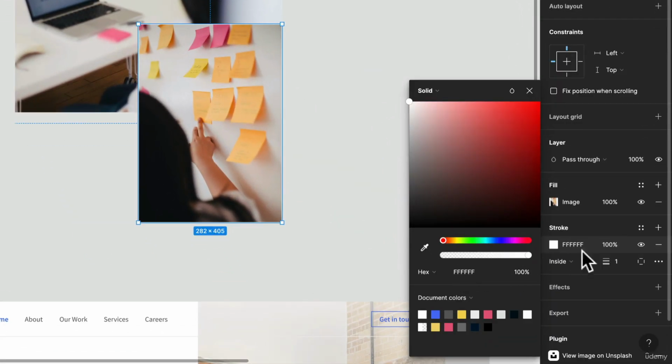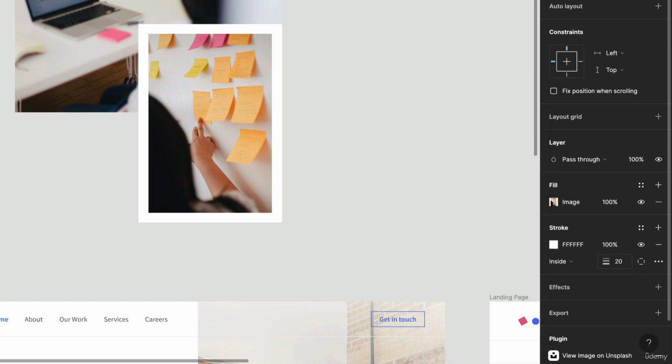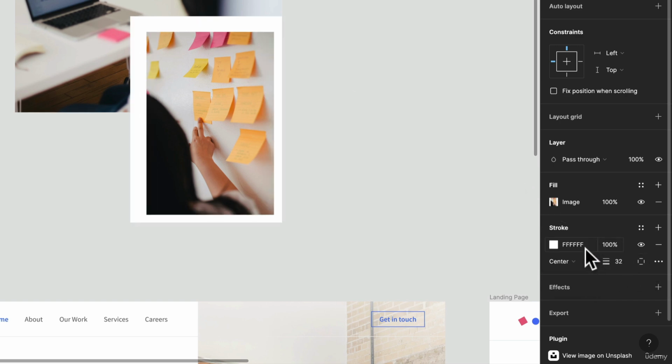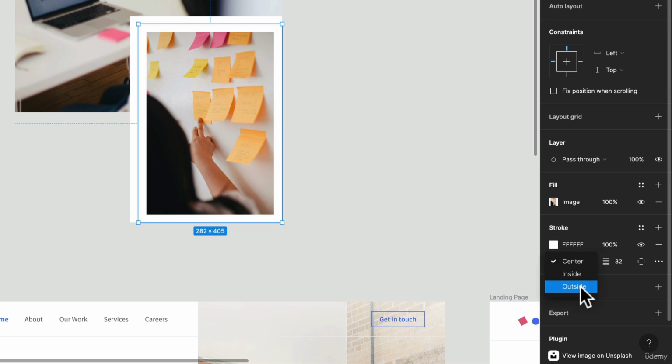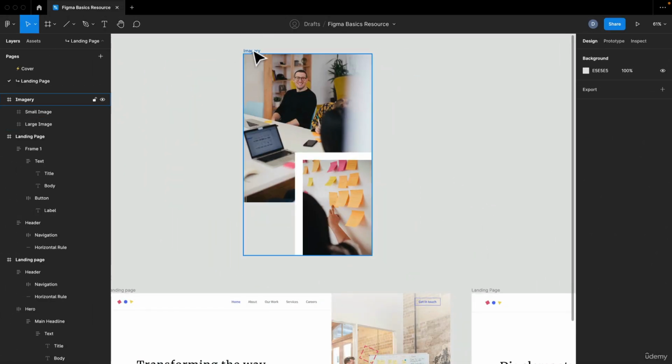Then I'm going to create a larger width on that stroke. I'll call it something like 10, maybe 20 is enough. Let's see, even 32. Okay, 32, that's going to work for us. You can either specify if you want it in the center or outside. We'll just use it on the outside.